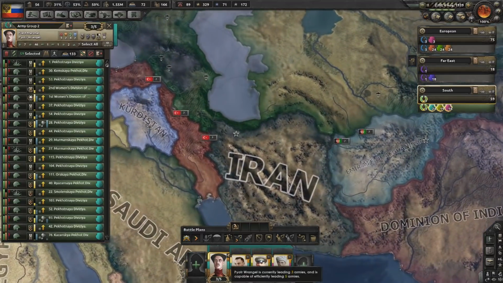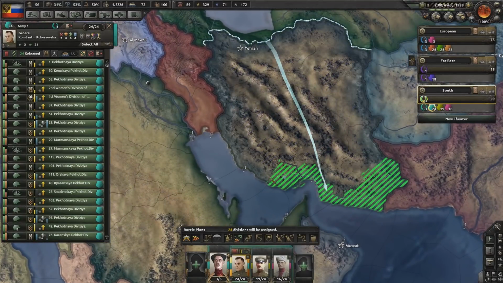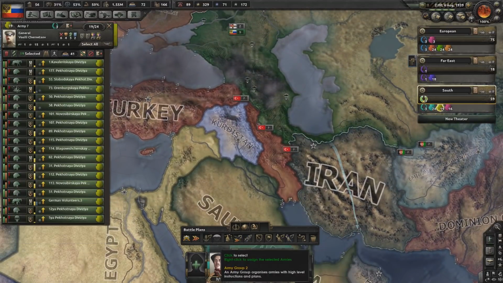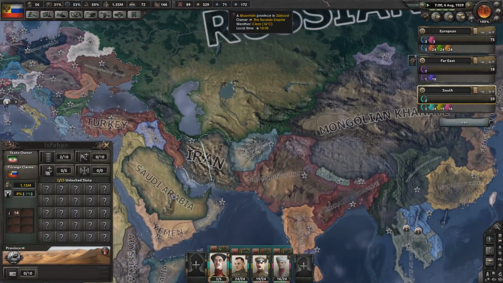New plan. Step 1: we attack Iran with all the fury of 1,000 suns. And then we take out Iran completely. Step 2: with what's left, we put a line on the Ottomans and then go after them. Yes, I like it, I like it.